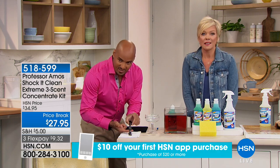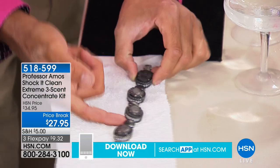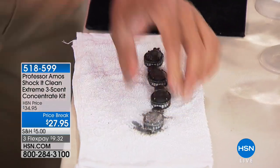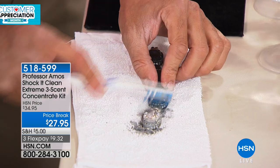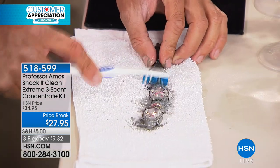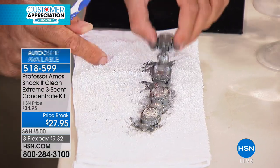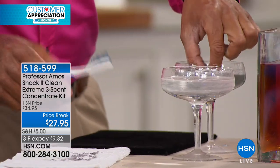Squeeze in tight — look at this bracelet. I just want to show you the before, and I'm going to clean it for you real quick. Body oils, lotions, potions build up on your jewelry all the time. What do you use? You go to the mall or the outlets and buy a jewelry cleaner that costs $40, and that's all it does. Shaka Clean does everything. You just work that over your bracelet, your necklace, your diamonds, all your gems, your gold, platinum, and silver. Work it over with a soft toothbrush — look at what's left behind. That could have been dirt making you break out on your neck or your wrist.